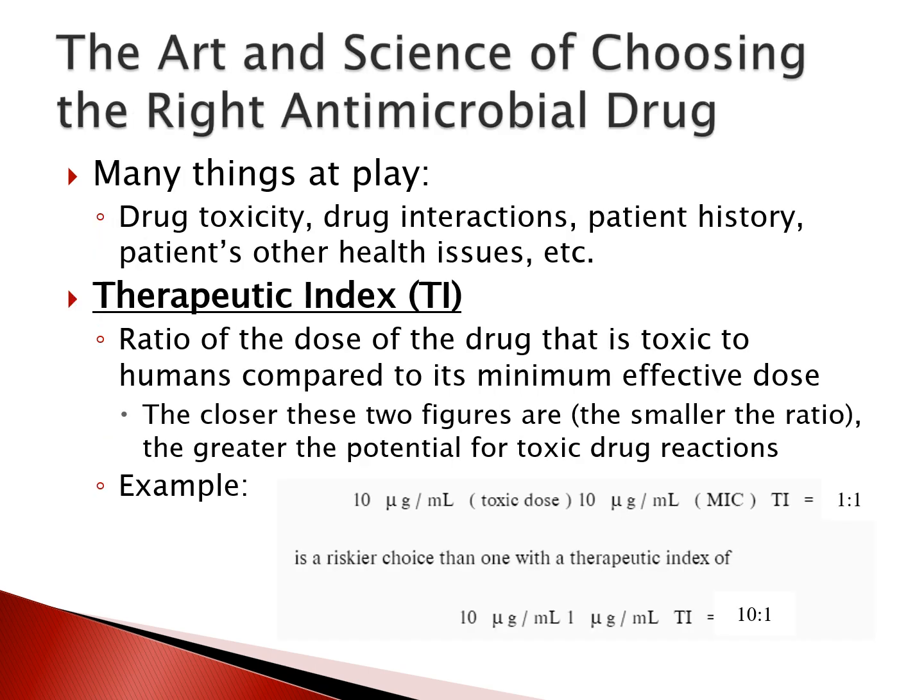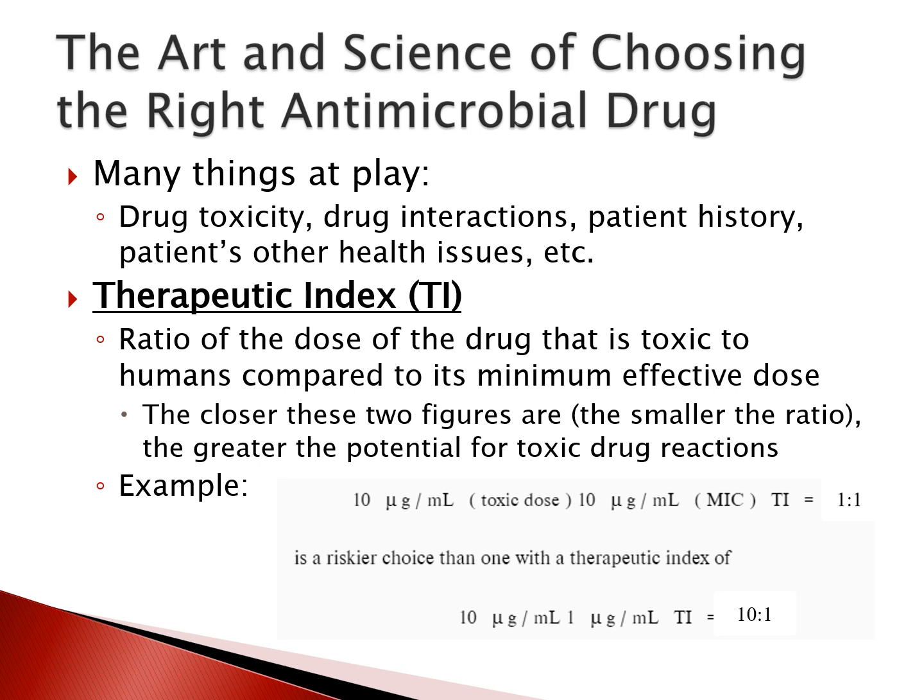In choosing the correct antimicrobial drug to affect any type of infection, there are a handful of things we need to take into account, but the biggest one is going to be whatever that ratio of the dose of the drug that is going to be toxic to us, because we have to take it, right?